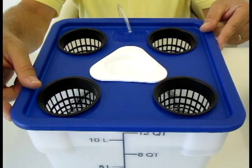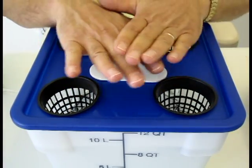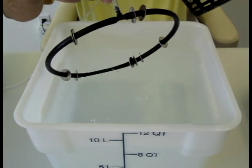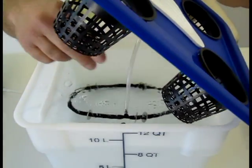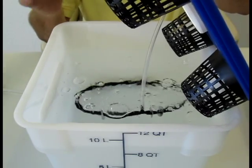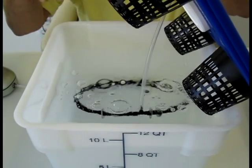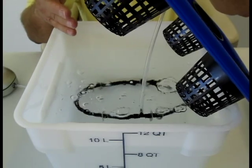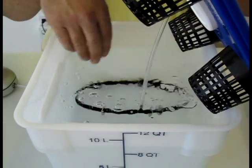Let's go ahead and take a look at the internal workings of a deep water culture system. It's nothing more than a lid with net pots, or it could have a raft floating on top. Inside, it's nothing more than a container with water and either an air stone, or what we use — proprietary air injection technology which provides much more air to your system. That's really all there is to this type of system. It's one of the simplest systems to run and operate. The pump runs 24/7 and never shuts off, because you have to constantly have air and oxygen going to the roots. The roots are submerged in the water at all times and are provided air through your air pump.